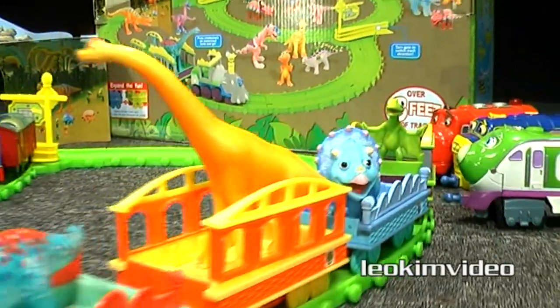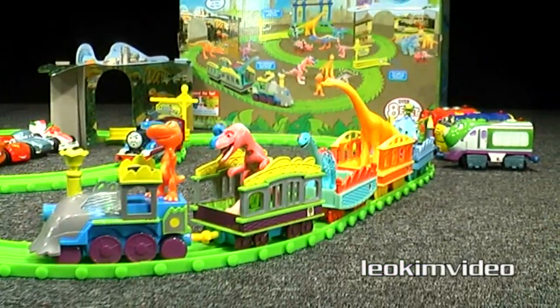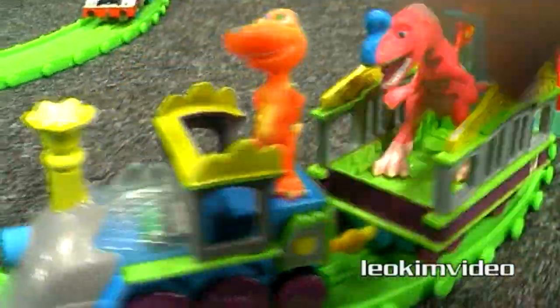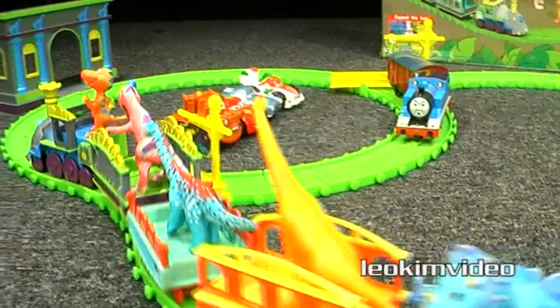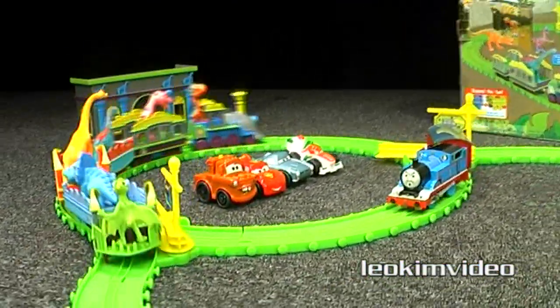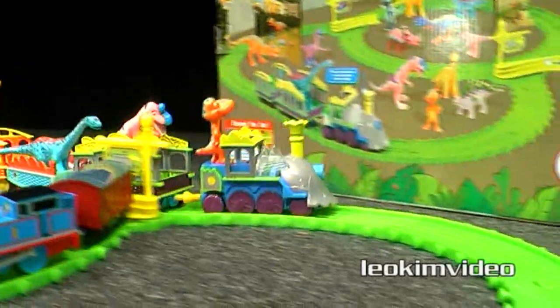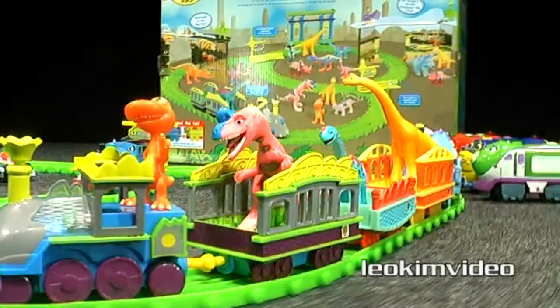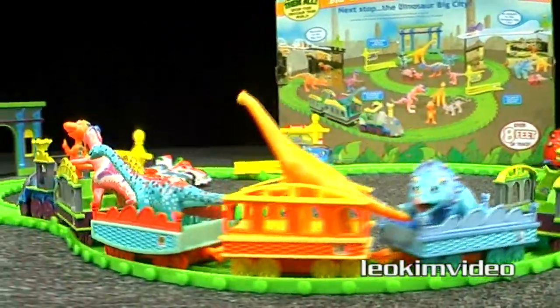Okay, our dinosaur train has just got a lot longer and a lot taller. And for the fact that one of those dinosaurs is so tall, I'm going to take away these really nasty bits of cardboard dressing that came with the set. That's probably one of the things I dislike about it the most. As far as I'm concerned, they can go straight in the bin. I think it looks much better like that. Let's get steaming. Go, baby! And it's doing it with ease! Quite an impressive dinosaur train.